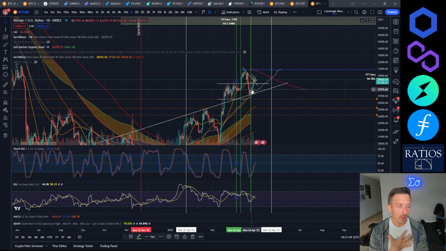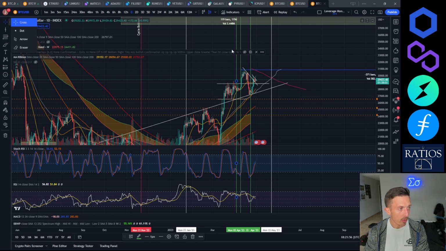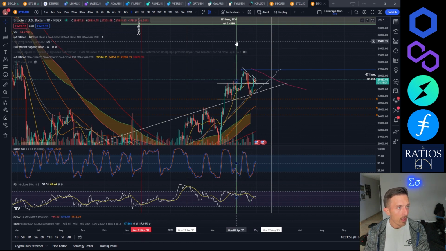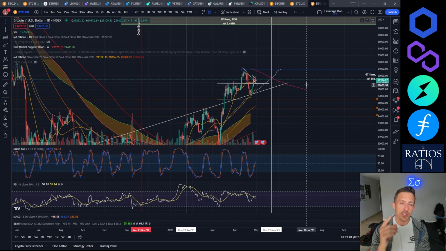And right now, I personally think the longer term narrative is that both Bitcoin and assets are going to continue to rise until the 37 to 42K level. My personal opinion. I'm happy to be wrong. I don't really care about being wrong. I'm a reactive trader.